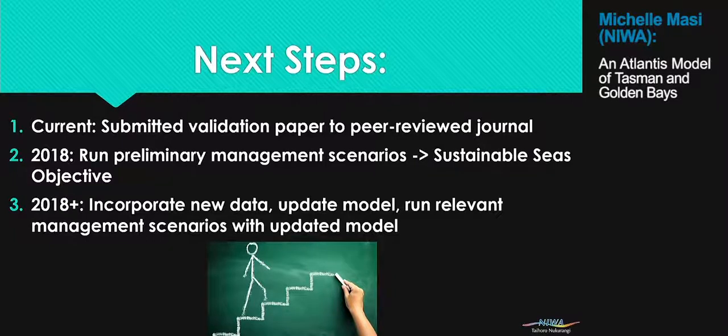And then moving forward, I just want to note that Atlantis is an evolvable tool, where you can keep adding new data as it comes in. So there's several ongoing Sustainable Seas projects. And as this new data comes in, we're going to update the model. We're going to improve our simulations to better represent reality. And from there, run new and improved management scenarios.